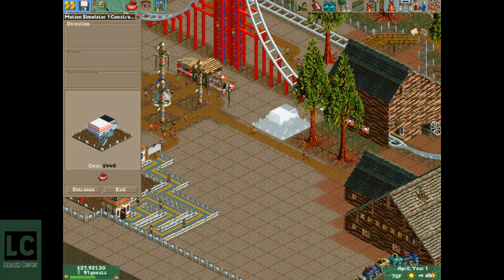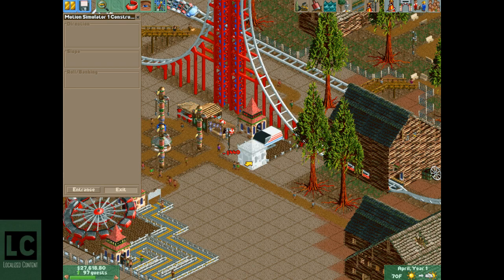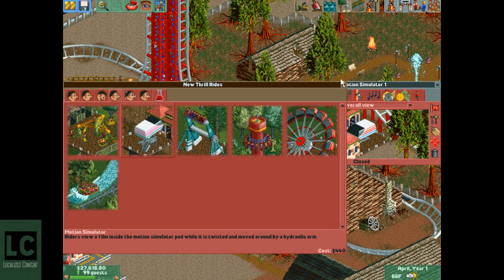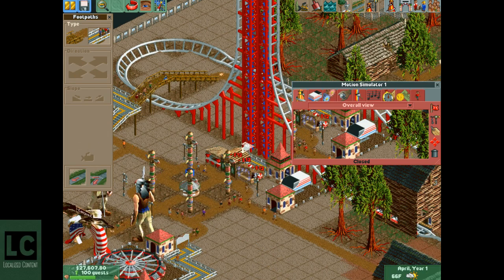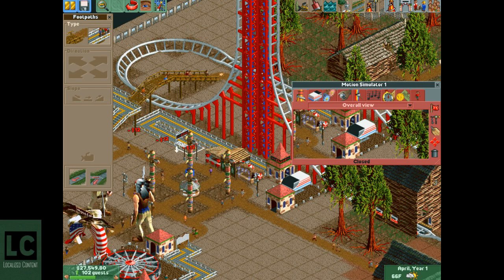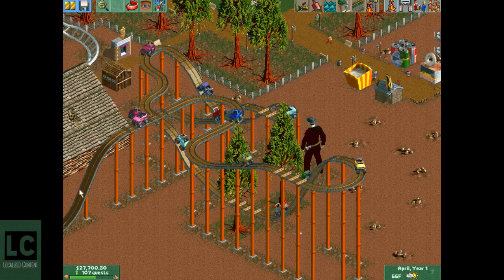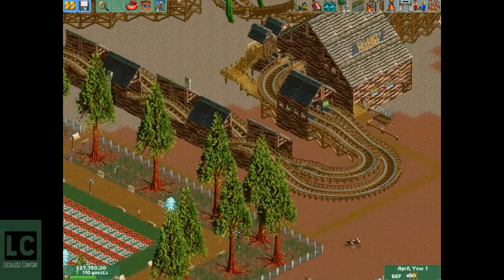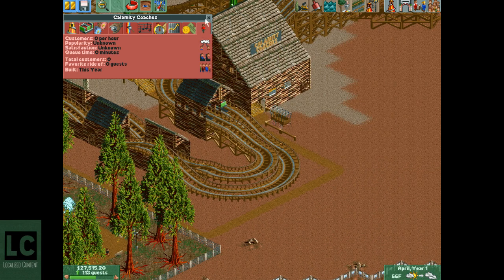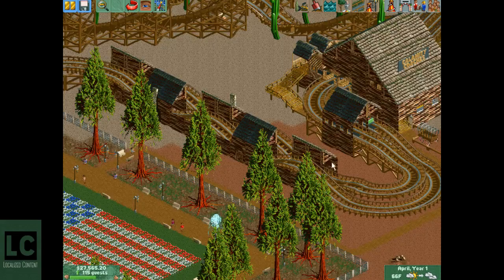Motion simulator, right here. Barely anybody riding you. What about down here? Anybody riding you? No, because you're still in tests. How did I screw that up? Oh my gosh, look at this. That is wild right there.